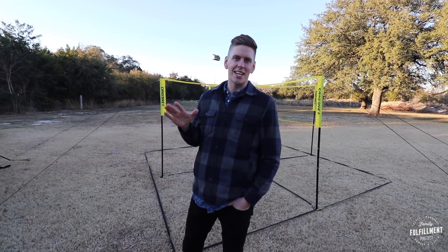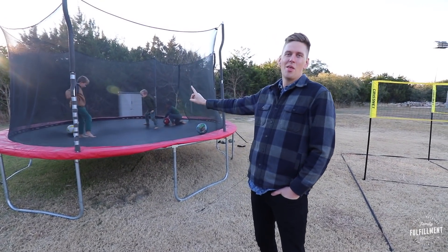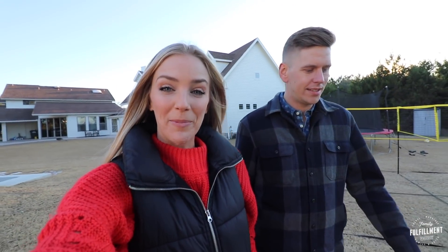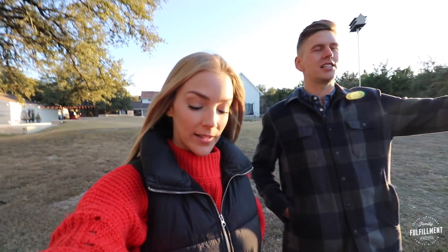Like Becca said, we always like to focus on having the kids outside, so we try to have lots of fun things for them to do outside. We brought the trampoline with us from Washington — it was the number one thing we had to bring. Unlike our last property where it would have taken 10 minutes to walk to the back, this takes a quick two minutes. We have just three acres here — it's a very long lot, but we really like it. It's nice having less. One of the things we were always looking for is a place that was still really private, and we definitely have that here. There's just open land behind us, and our neighbors are blocked by brush and trees.